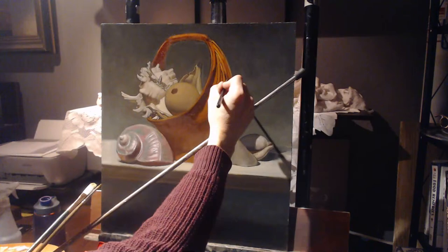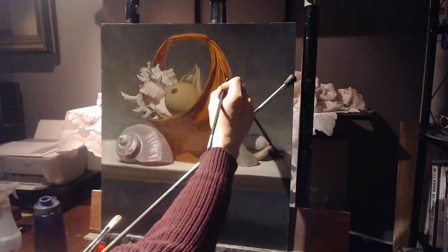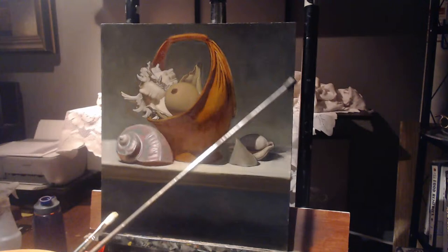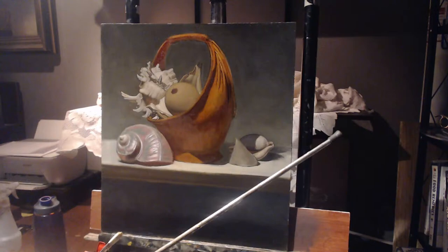So here's the big advantage. My line got a little bit sloppy there. If I just take a little bit of clean meat, clean oil on a clean brush, I can erase the lines just by shifting them over just a tiny, tiny bit. And I get my clean line, my clean drawing line, and I get basically right back to where it started from value-wise. And so I'm gonna just keep going with these drawing lines.